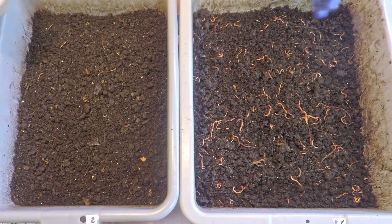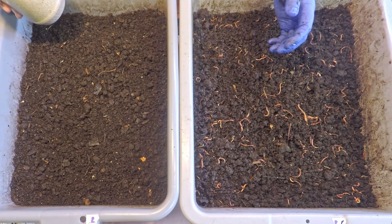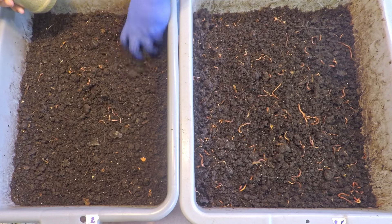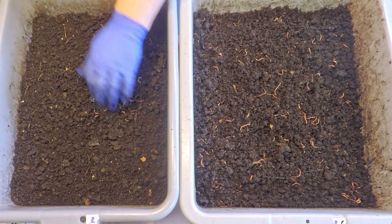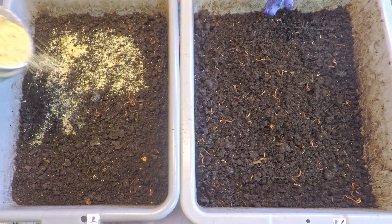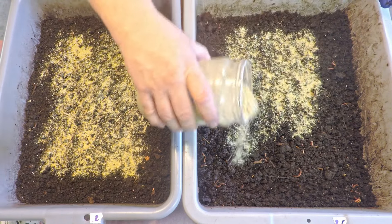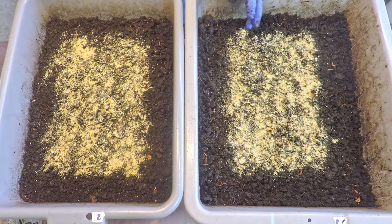I think that's probably the way we're going to do it this time — just screen the material. But this stuff right here doesn't feel like it's ready; it's not quite loose and crumbly enough. The stuff over here feels much more likely to go through the screen. I'm wondering if at this point perhaps just swapping those cardboards one for the other might work — putting the thinner one over onto the younger one where it'll allow for a bit more drying. I could tell just from the way the surface food from last time looked in one bin compared to the other.